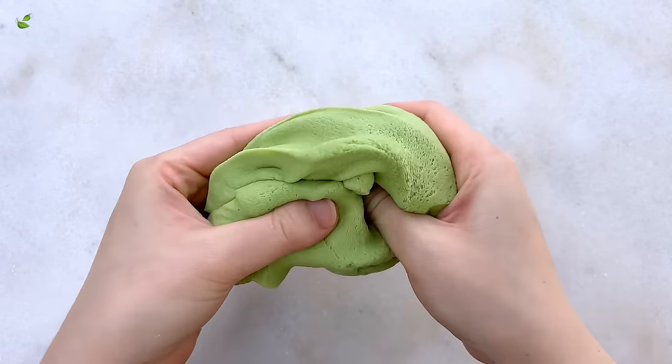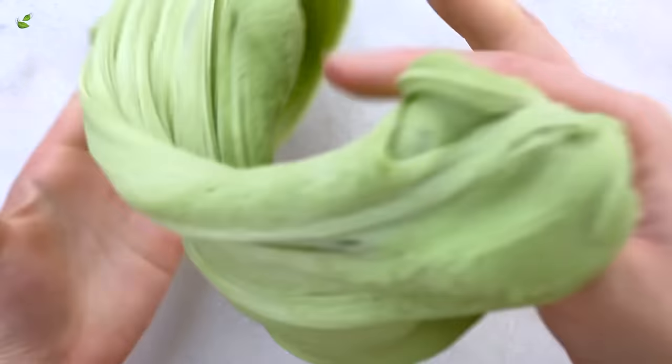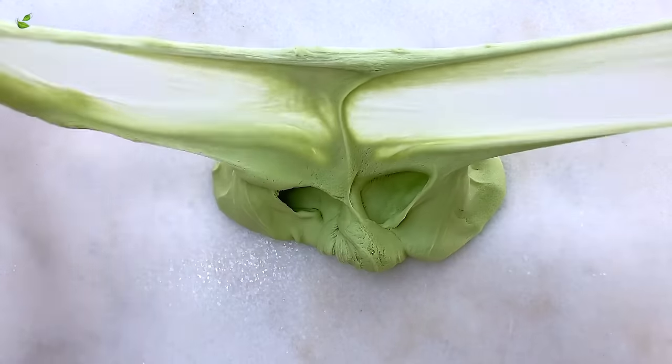It's a very holdable slime that does fluff up slightly. It's a mostly dry slime, and there is just a tiny bit amount of snow residue. Although I can't really drizzle it anymore, it's still nice and sizzly.